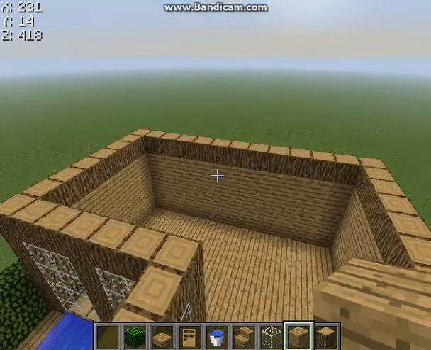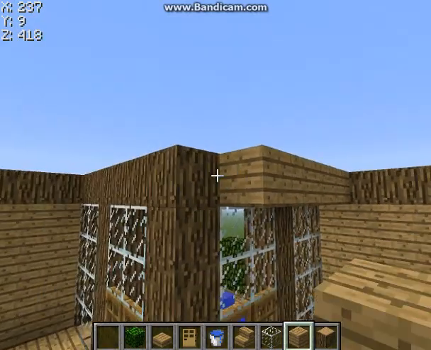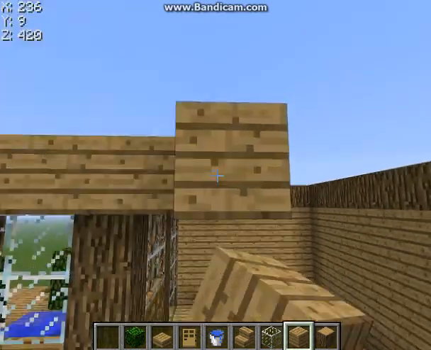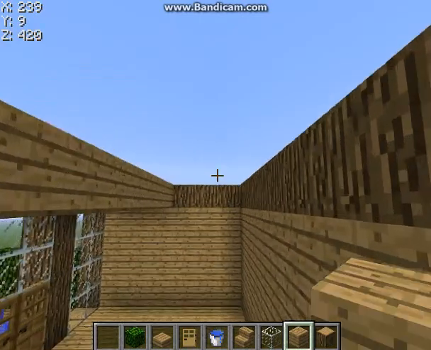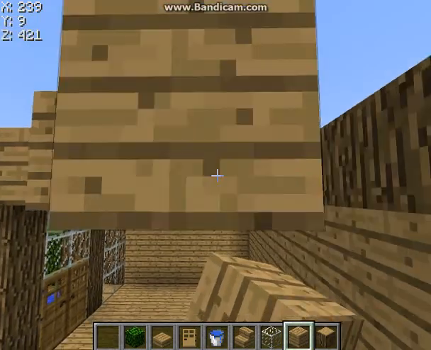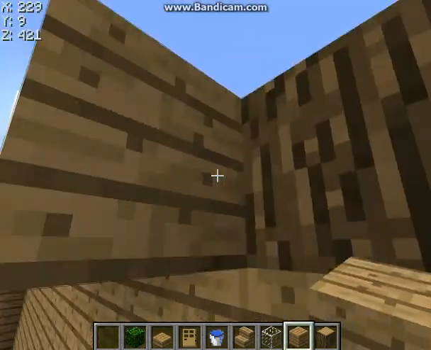Then I thought I may as well go and do a flat roof because most houses don't normally have big pointy roofs. They usually have flat ones for some reason. Well, the ones where I live do. So I'm just going to edit. So I'm going to make it a nice simple flat roof.